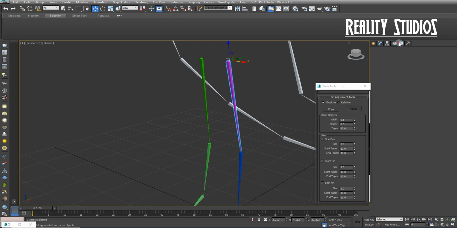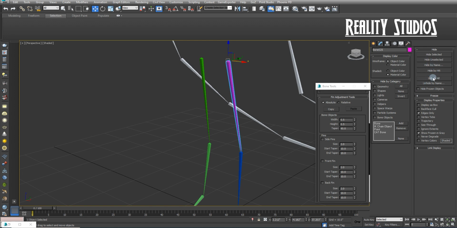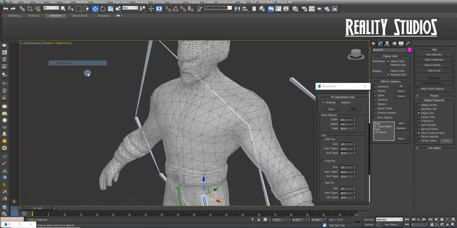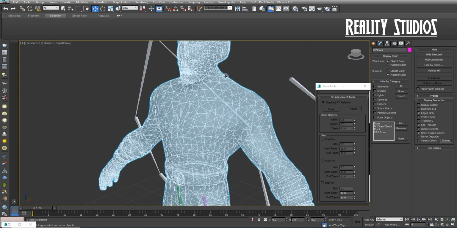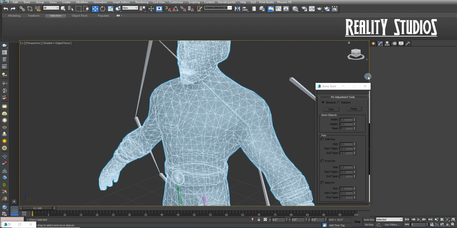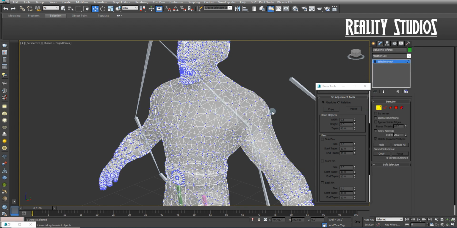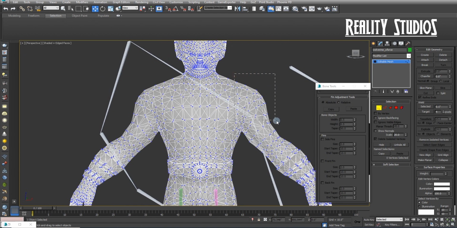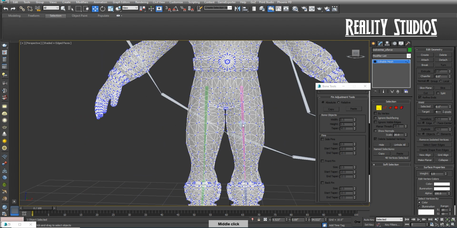Let me just go here and unhide it. Earlier, if you look at this topology, it's made up of a lot of vertices. So during the skinning process, weight painting determines how much a specific bone affects these vertices. We paint them like a heat map, telling it which of these vertices this leg bone, the thigh, should affect, and so on.